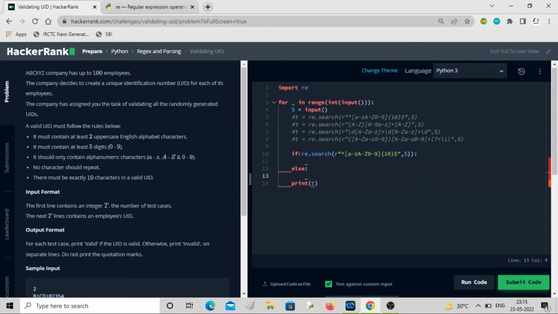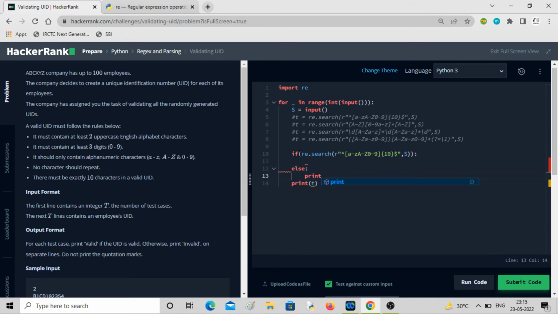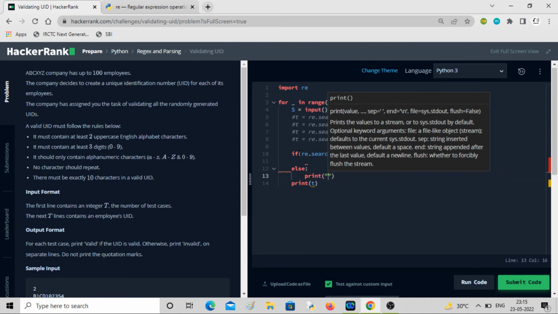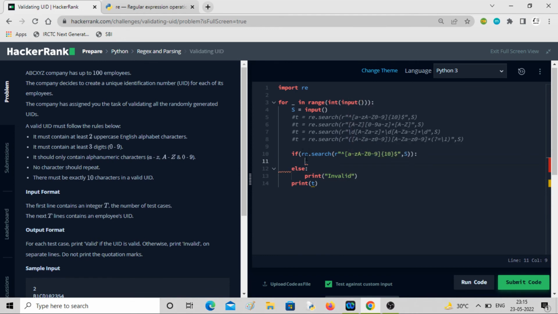print invalid, right? If even one condition is not met, it means the output will be invalid, right? If it is met, then I'll look for next condition. Next condition is what? I'll check for whether it is having 2 or more capital English letters or not.